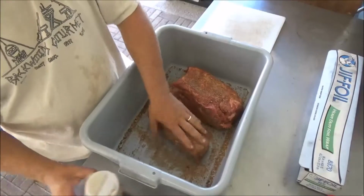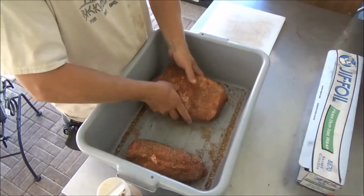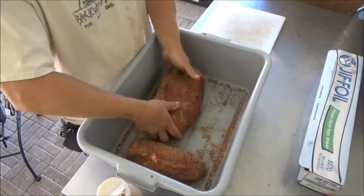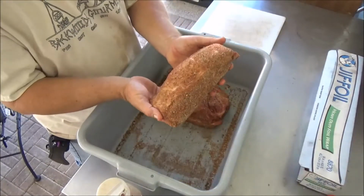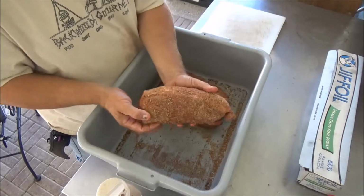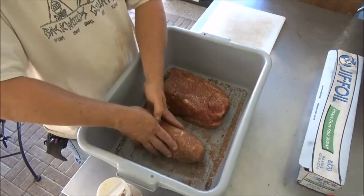So we're just going to completely coat them, guys, and you know, I like to roll them around in whatever's left in there. And I'm going to let them hang out here at room temperature for a little while, but that's going to be beautiful. Beautiful little log of savory, scrumptious pork.